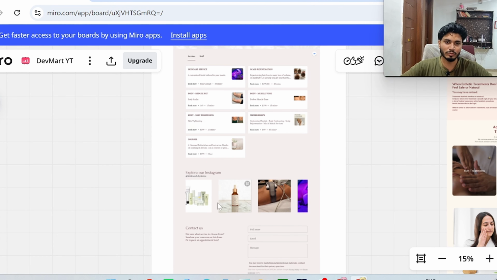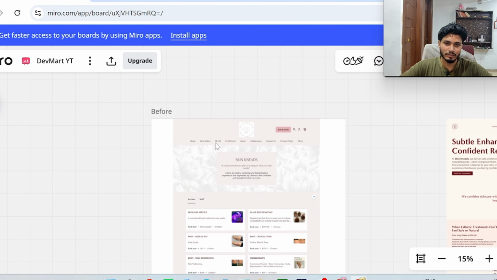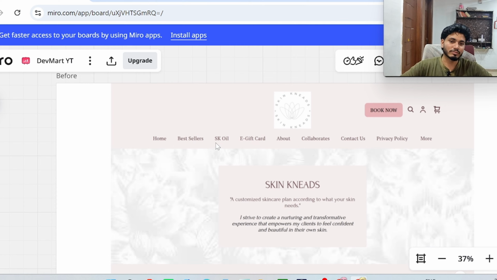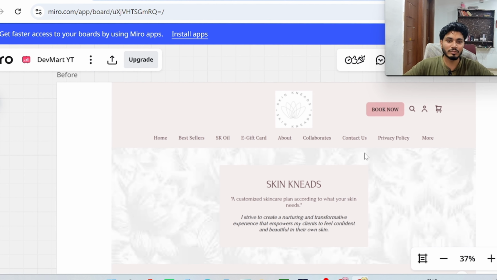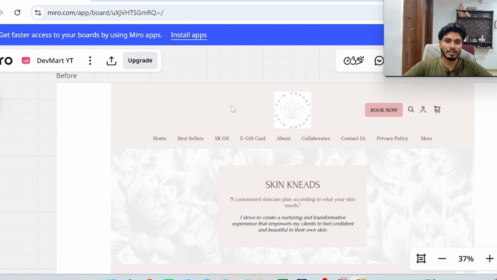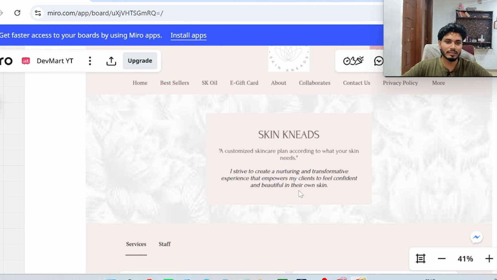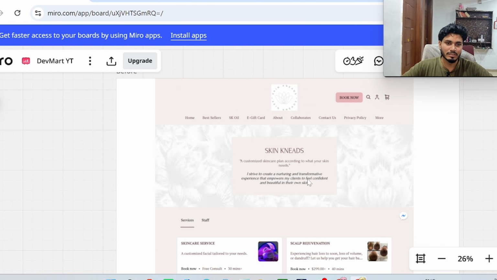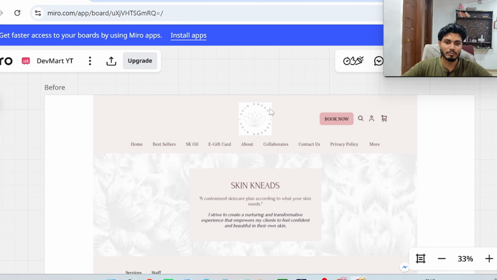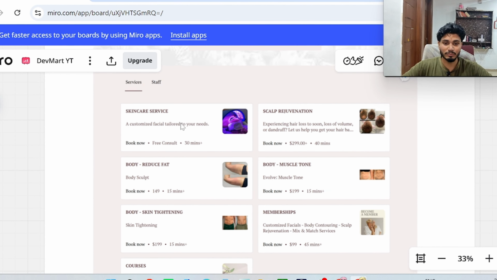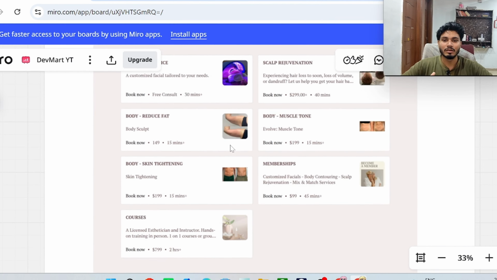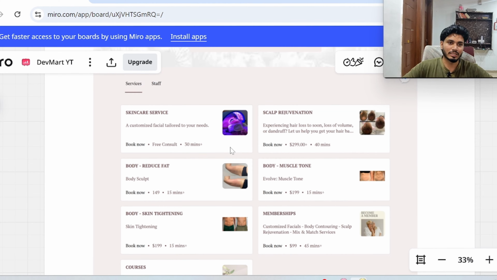I'm also going to walk you through the website, but let's first see how the clinic looked previously. So this was her website. It was a Square website, and this is how it looked. You can see it yourself. It was not modern, it was outdated, and it didn't have any clear call to action button in the hero section. She had one button here, but the color looks very dull. She had added some treatments, like 7 treatments here, but no information about the treatments.